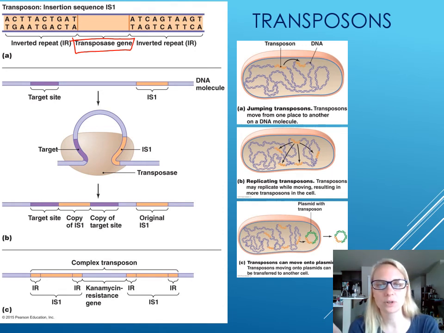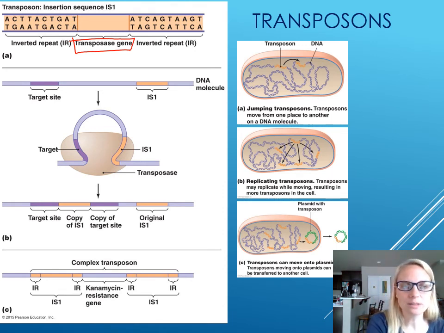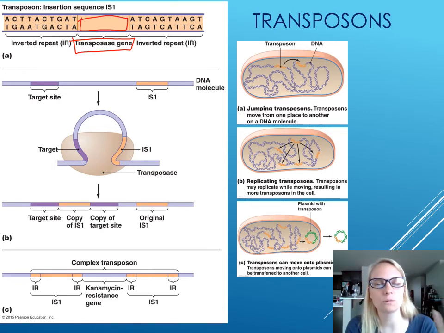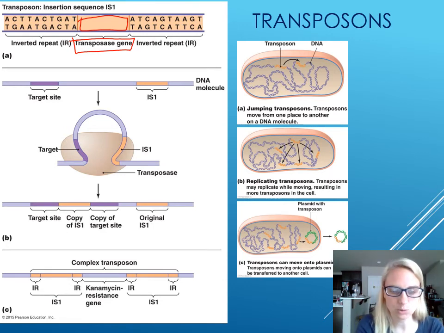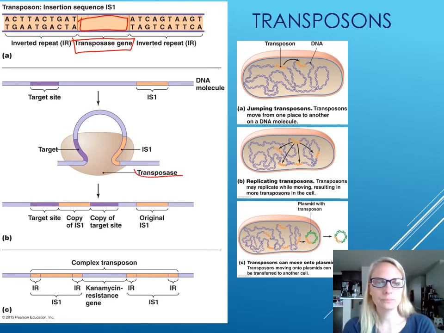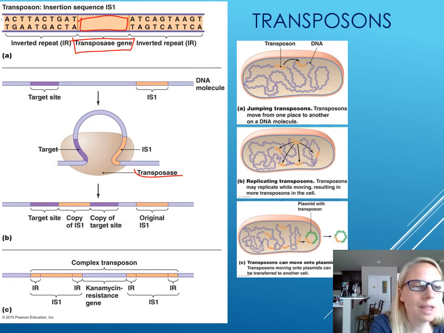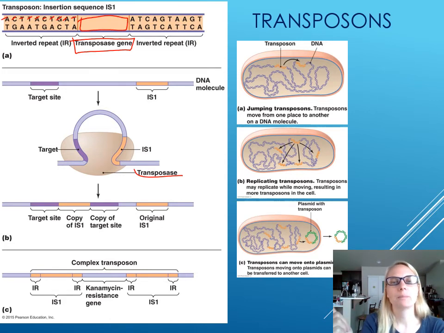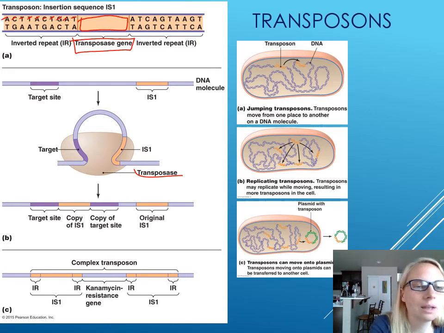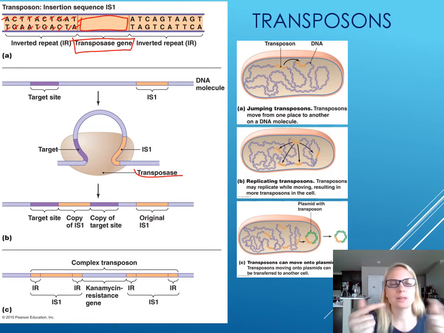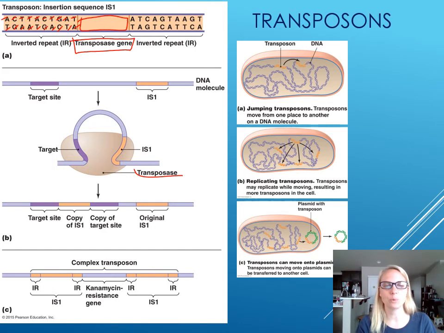So let's take a look at what a transposon actually is. So we have the genes, right? The gene is this kind of box right here. It would be your sequence of A's, T's, C's, and G's that code for the mRNA, that code for the actual transposase enzyme. And then on either side, we have what's called an inverted repeat, sometimes called a palindrome. So this inverted repeat, if you take a look, we have A, C, T, T, A, C, T, G, A, T, and then upside down and backwards, A, T, C, A, G, T, A, G, T. So it's upside down and backwards. So that's what the inverted repeat is, and you have it on both sides.